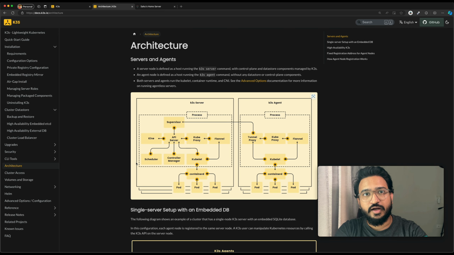Let's talk a little bit about the architecture of the homelab that I'm currently using. When I originally started with the homelab, I only had one node, which was a Raspberry Pi 4. So that represents this left part of the architecture. In terms of nomenclature, K3s describes a server and an agent. A server is more of a control plane node, and it houses the API server and the scheduler itself, as well as a data store, which uses SQLite by default to store its data. So that's what I originally started with.